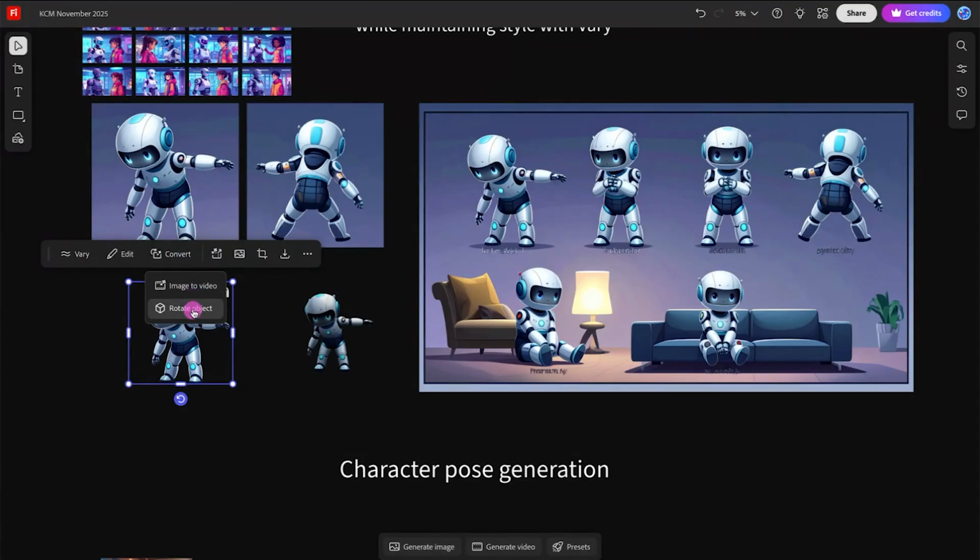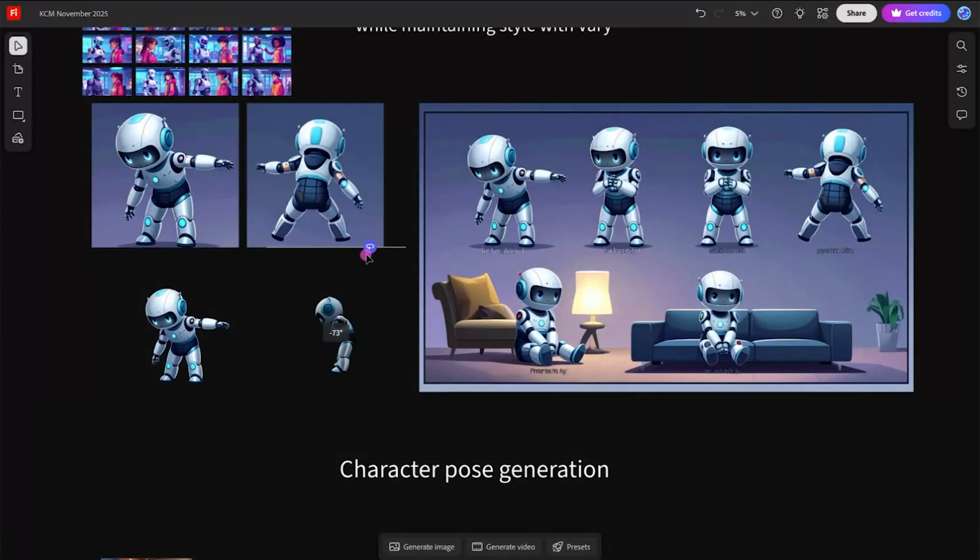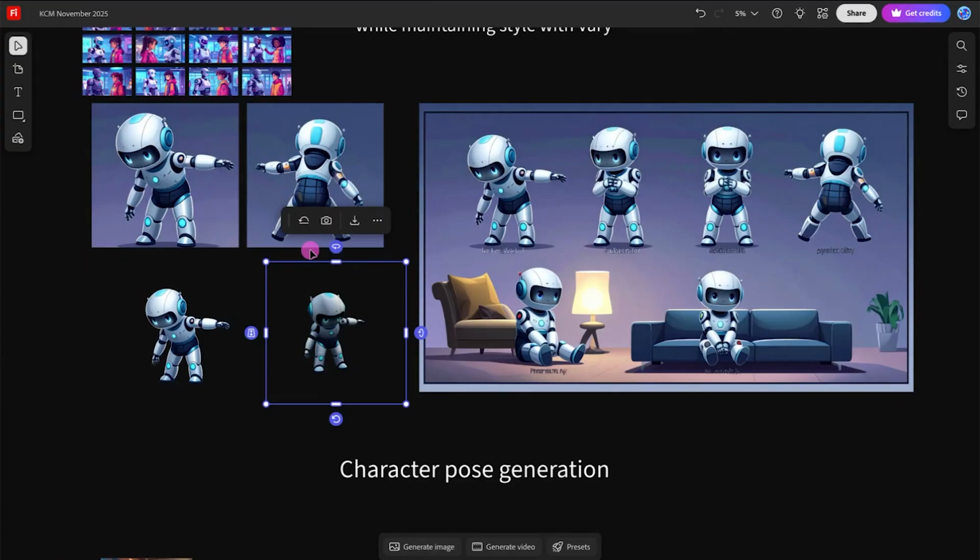So if you click on Rotate Object, I've already kind of pre-baked an example right here, you'll notice that I now have 3D level control over my little character here so that I can place him anywhere I like in this image. So this is super useful for really just having fine-tuned control over the layout of various objects within a scene. I'll show you a little bit more below about how I used that.